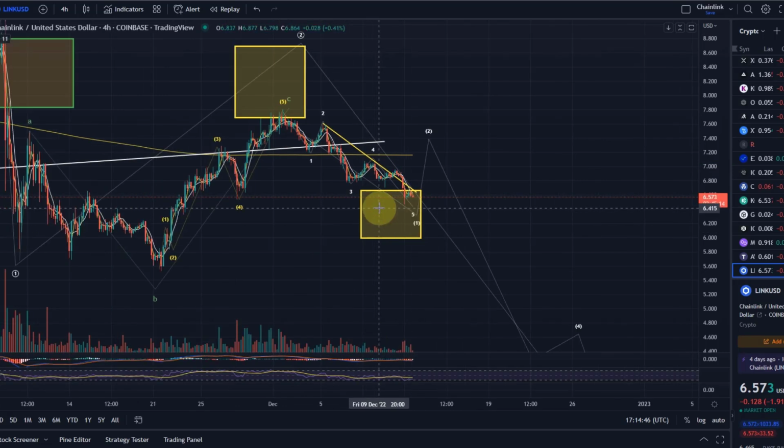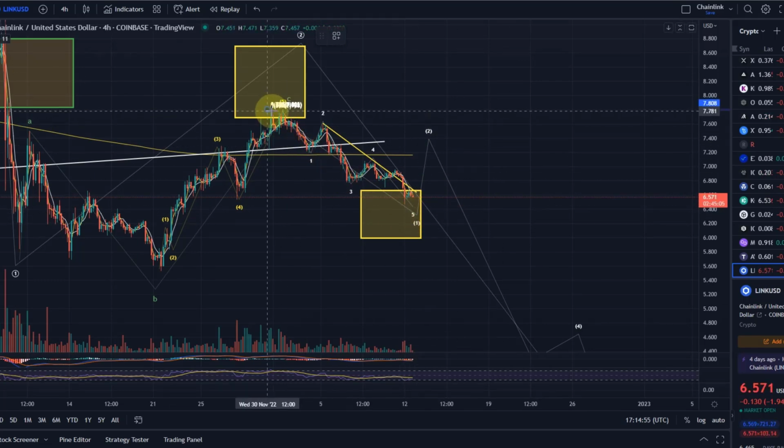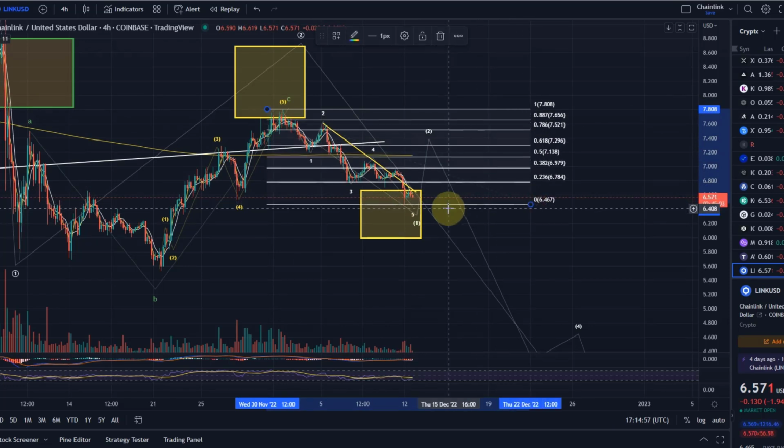We've now come into this area. Anywhere from here, we should now expect a reversal in a wave 2, basically just a relief rally. And if that happened from where we are currently, it could take us all the way up to, let's say, the maximum, I would say 7.52. Above that, it's a warning that something more bullish might be going on already. But it would not really be invalidated until it breaks 7.80. The most likely area for this wave 2 would be between $7.14 and $7.52.